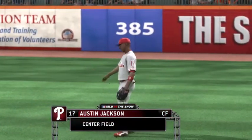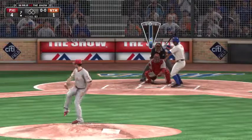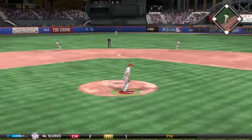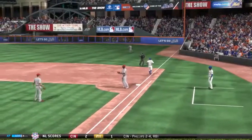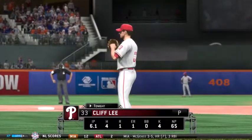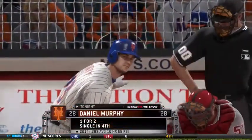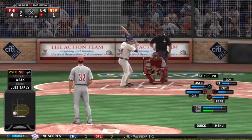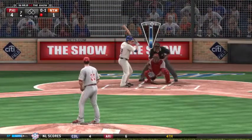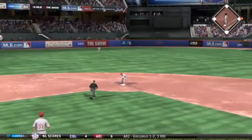Austin Jackson will stay in the ball game and take over in center field. Chris Young leads off the home half of the seventh. A fastball a bit too low — ball one. A swing and a ball hit back up the box, throw to first in time — one gone. Another good start to an inning for him; he's really only made one bad pitch the entire game — that was the solo home run. Other than that, not much to speak of at all. Daniel Murphy comes forward — he's flied out and singled so far. Outside corner — strike one. He's mixing his speeds, throwing a lot of strikes, just a good job going with the pitch on the outside part of the plate.